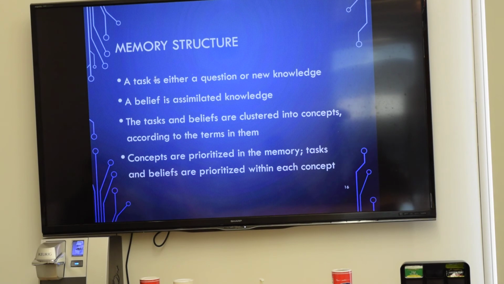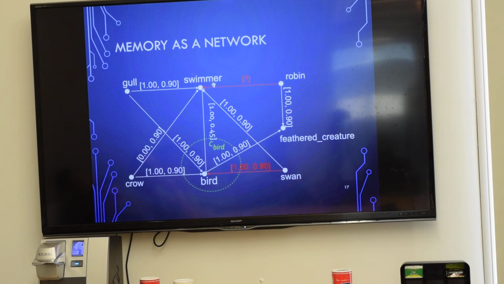A task is something the system is currently working on. It's actively under processing. There are two types at this stage. You can tell the system a piece of new knowledge, which becomes a task. The system does not merely put it in, it also thinks about it. Another type is a question. Of course, that's a task the system needs to process, so as to find the answer. So this is a question. I'm asking the system whether Robin is a type of swimmer or not. Okay, so the truth value is unknown.